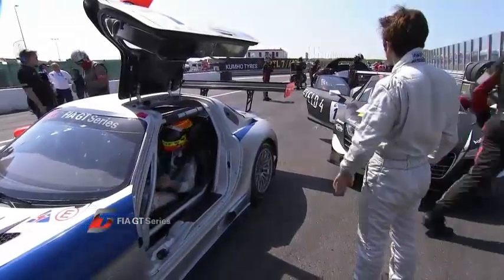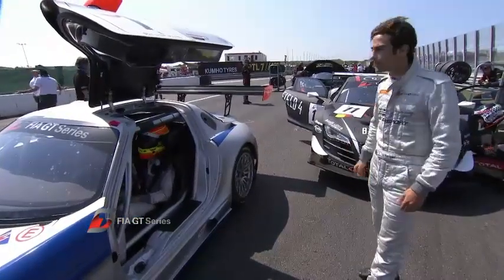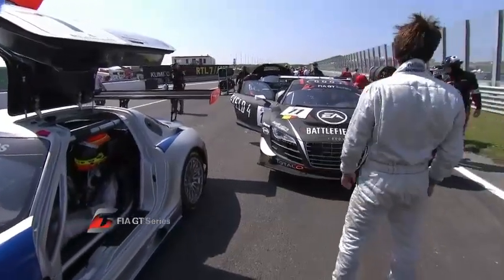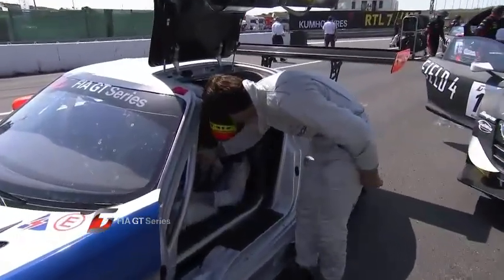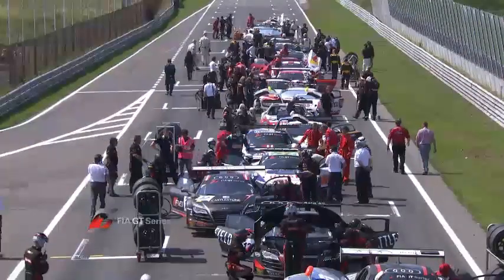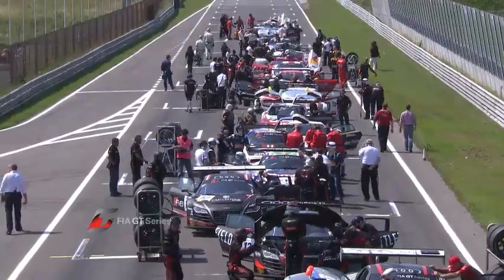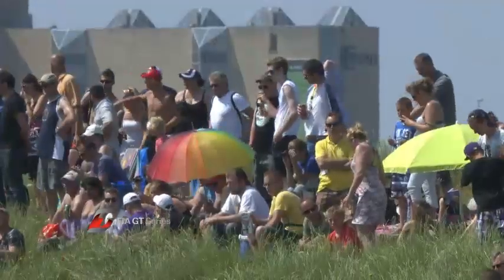As we see Alan Day on the right-hand side, teammate of Max Buch, who sat in the car after taking the lead here, going down into the first corner at Zandvoort. Third round of the FIA GT Series. And we've got a red flag after an off for Cesar Campanico going down into the first corner. Some kind of braking problem, we are presuming. It looked very much like a braking problem as the car speared right and into the barriers. Campanico out of the car unassisted, which is good news.